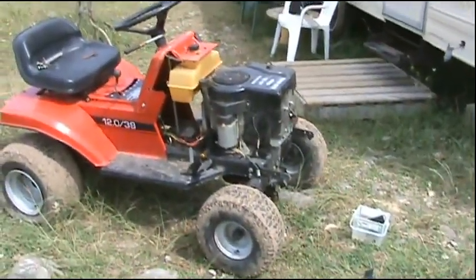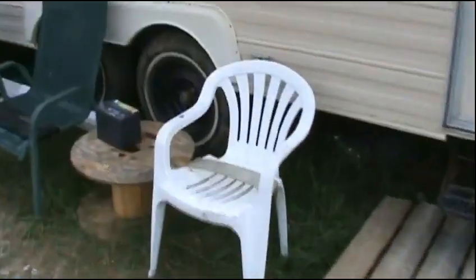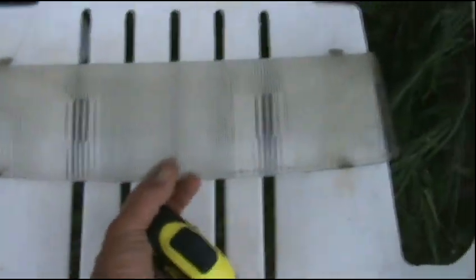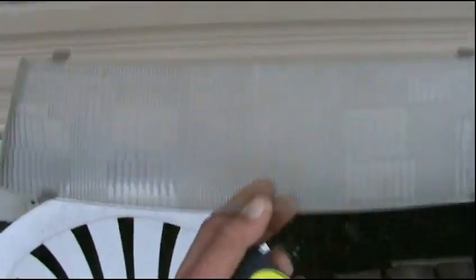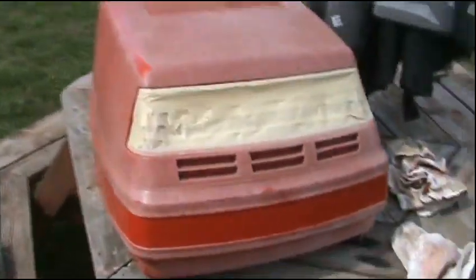I'll show you what I'm doing to the hood. I got the little plastic windshield out, it's all cleaned up nice. These are actually really hard to get off without breaking those little tabs, so if you've got to do it on yours, take your time and work away at it. You don't want to break those little tabs because then you're screwed and you have to glue it in place.